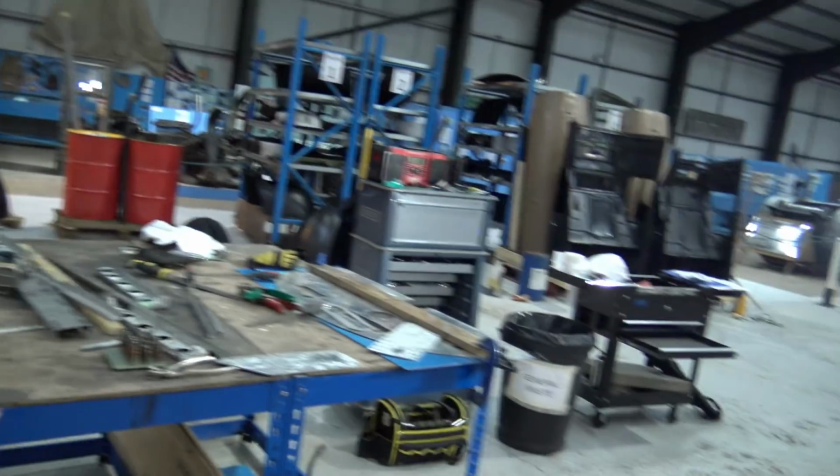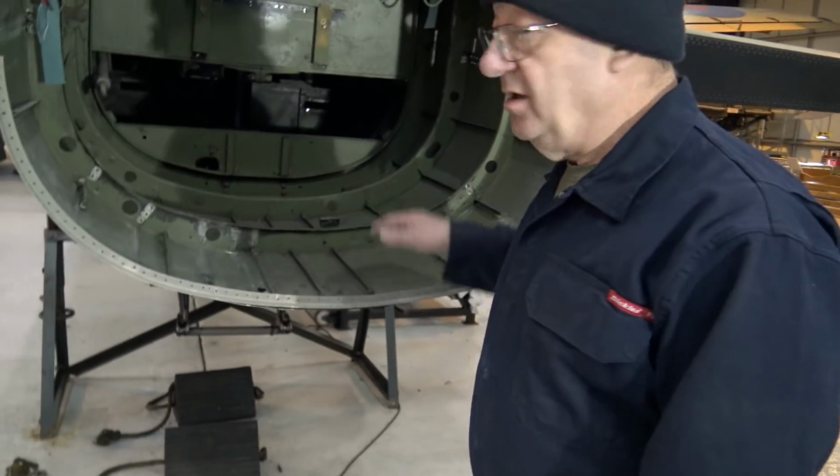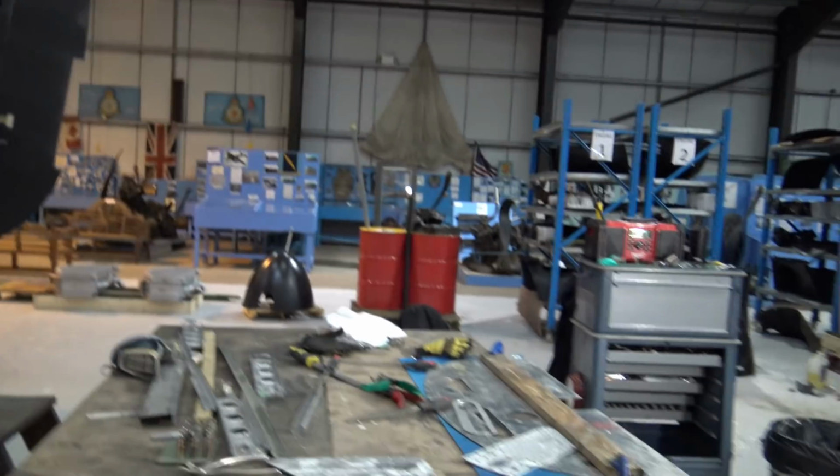And what are you doing on here now, the bulkhead? Yeah. The bottom of the bulkhead? It goes across here. Yeah. Yeah, using the old one as a template, because it's all corroded.